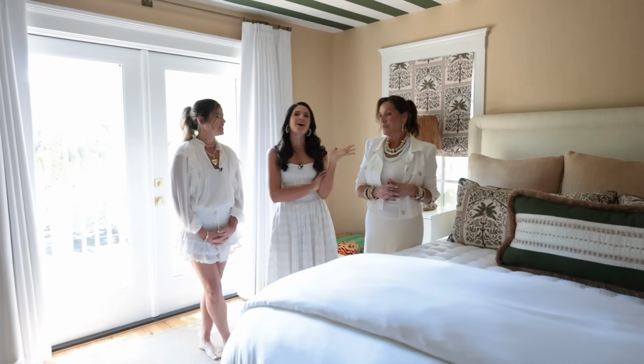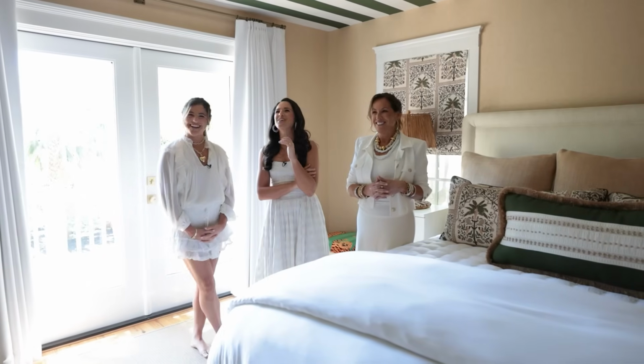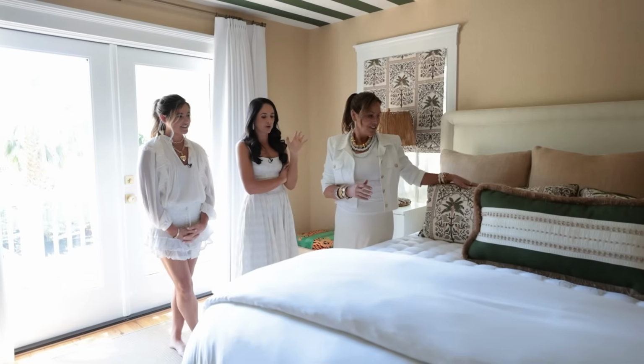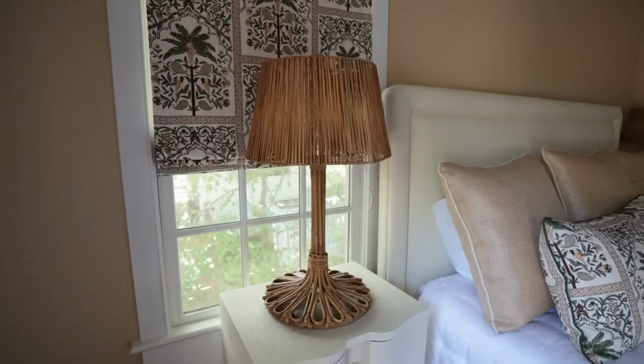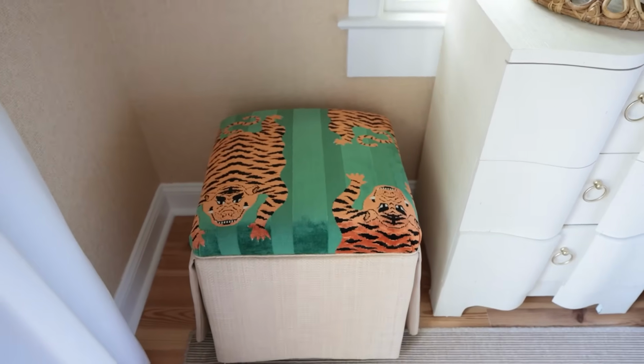So now we're in my mom's room. She got the best room, of course. When we saw the Johanna Ortiz Schumacher collection, we were like, this has to be her room, because the skirt she's wearing is literally her favorite brand. So that's what made this room hers. We deviated a little bit from your colors here, but not too much.